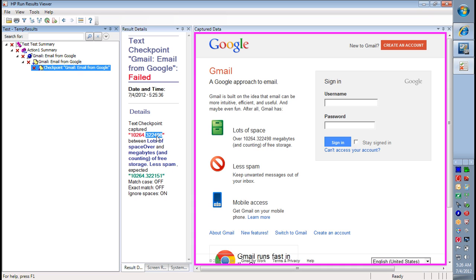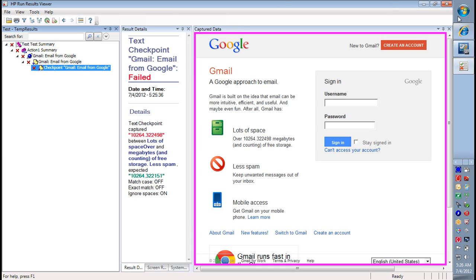At record time this value is captured, then at runtime QTP captured this value. So both of them varied. That's why your checkpoint failed.